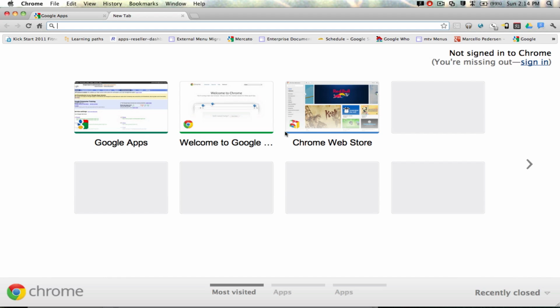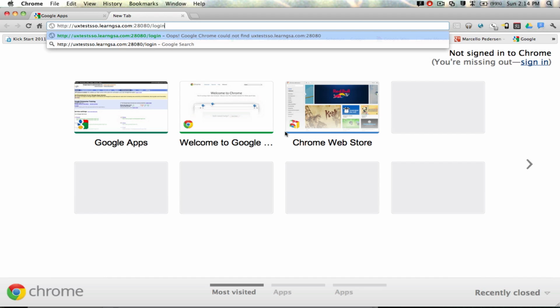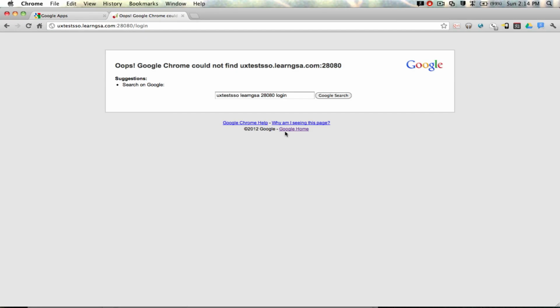I'm going to first illustrate that we do not have connectivity to the single sign-on system. I have entered the URL above, which is the URL for the single sign-on system's redirection. Now, depending on your single sign-on system, that redirection may or may not give you the results you're looking for, but definitely it will be very similar in this fact that I cannot find the page, could not find the server with that port.